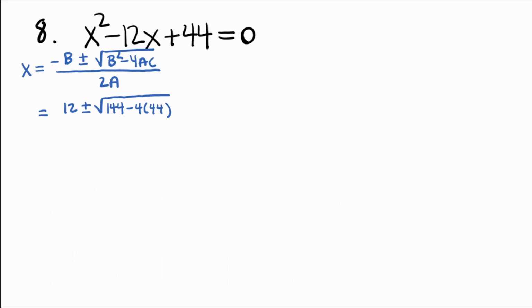I kind of wish it was 11. Oh, but then that would have been too easy, right? You wouldn't have needed the quadratic formula. Oh well. All right, I'll divide it by 2a, so that's 2. But again, 4 times 44 is bigger than 160, so 144 minus a number that's bigger than 160 is definitely going to be negative. And so I'm taking the square root of a negative number, and I say there's no real solution.